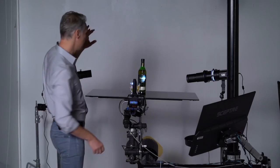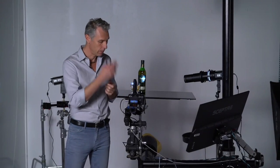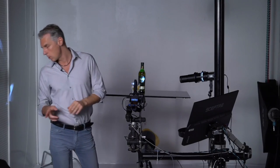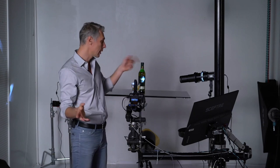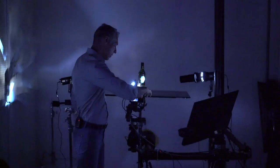Let's add the strobe light. So I'm going to turn on the trigger. That's the Pocket Wizard Plus X, the simplest trigger I can find, and it triggers our Broncolor. The Broncolor is at a relatively low power, about 90 watt second. Any speedlight can do this. How did I find this? Well, I tested before. No modeling light, because the modeling light will add some other color. We don't need it. So the modeling light is off, this light is on. The same exposure, and let's click.